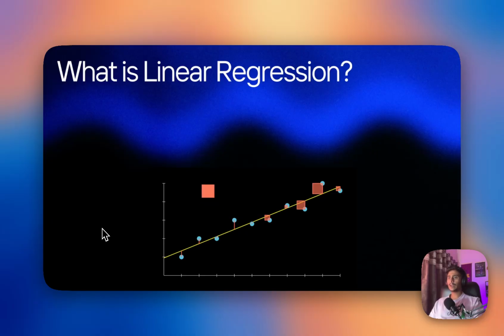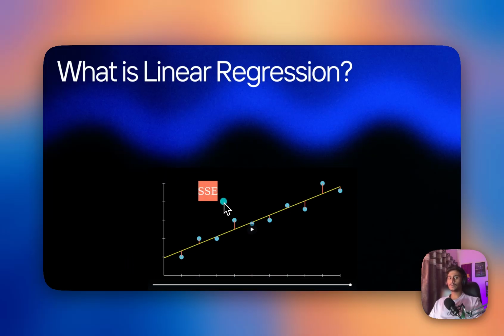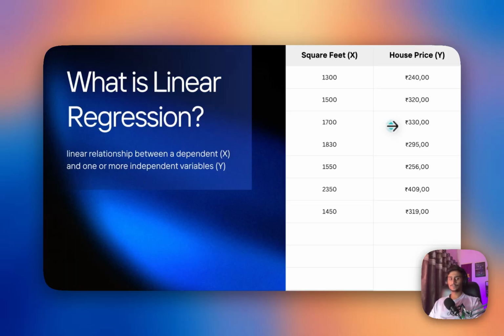Okay, so what we are doing, we are adding these squares, and then we collectively call this the sum of squared errors. So now you understand that for making a best fit line, you need to minimize this SSE, which is the sum of squared errors. Making this best fit line is done using linear regression.